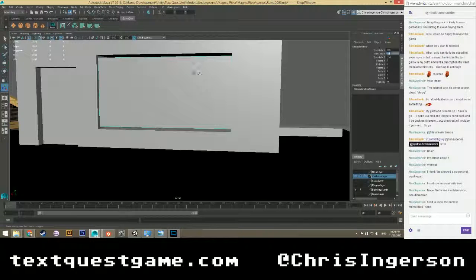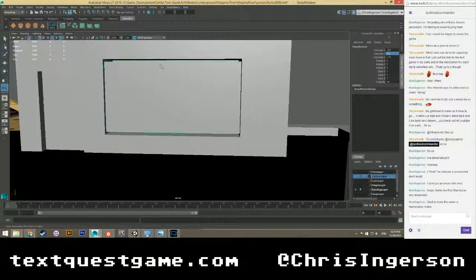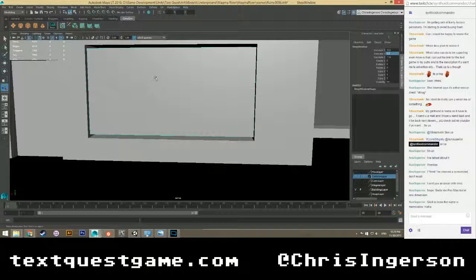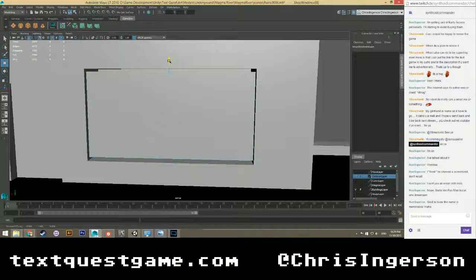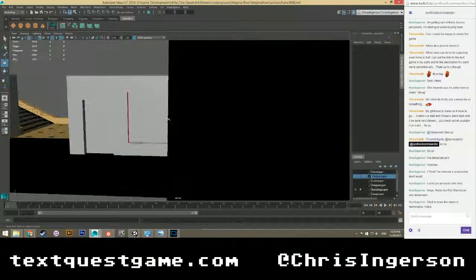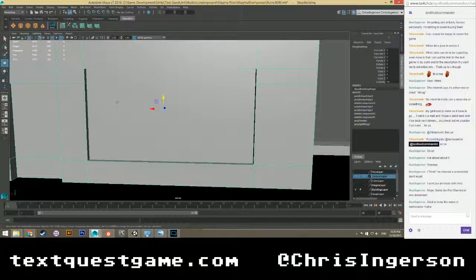And change its... Ah, crud. I erased its history, so I can't adjust those. So it's going up to 2. And that's going down 2.4. There we go.